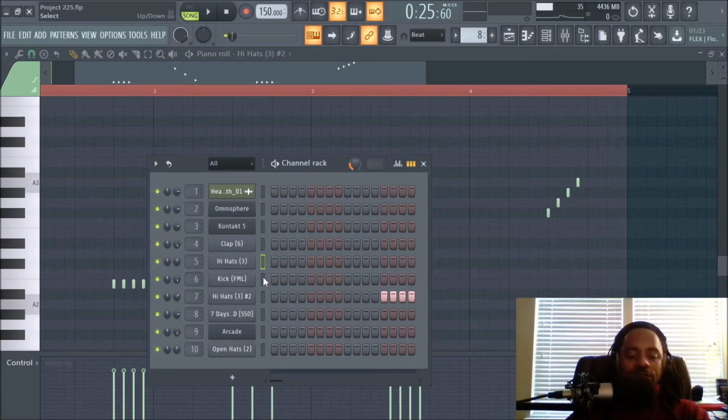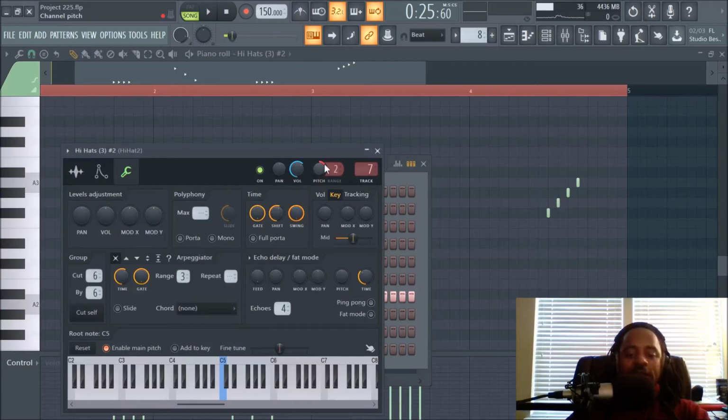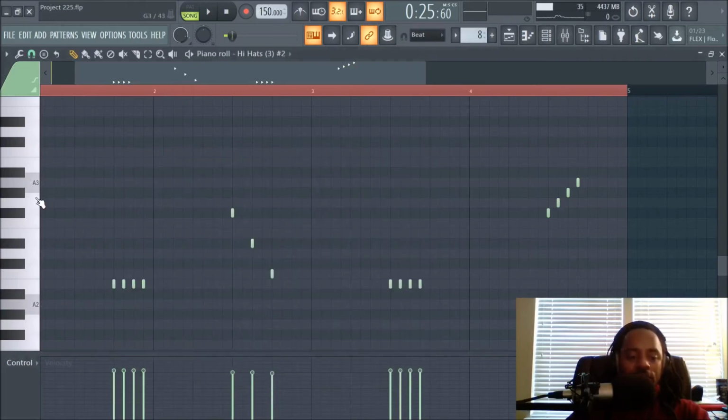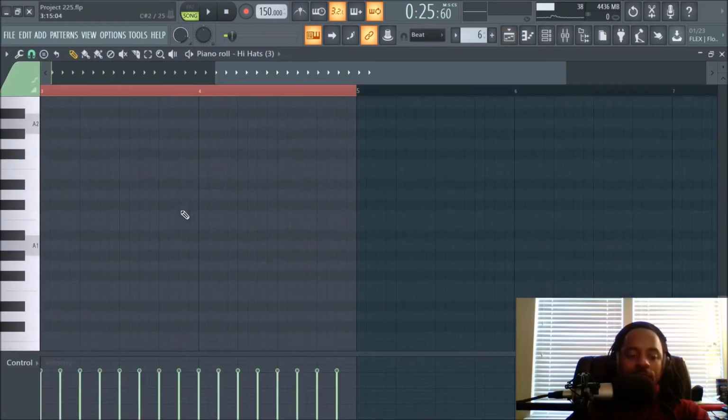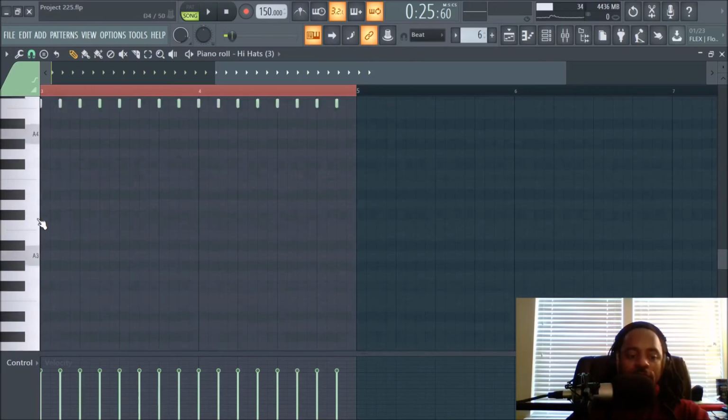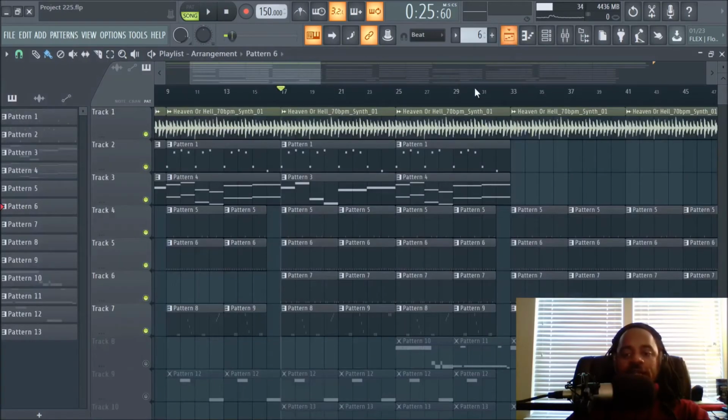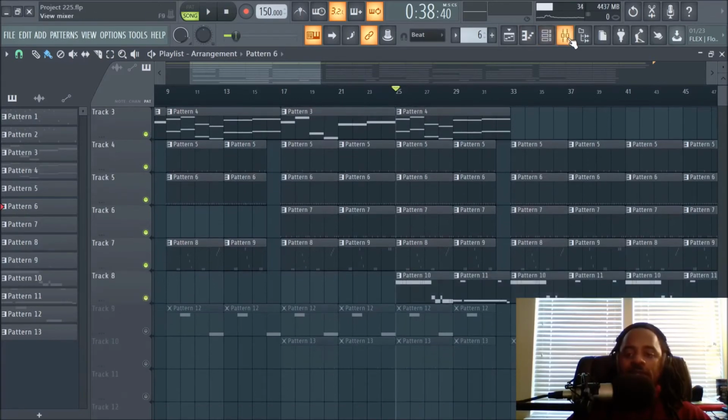So the next thing I chose was the kicks. No, I'm on the hi-hats, my bad. So basically I copied the same hi-hat, but check it out. Look on the piano roll. This is all the way down to A3. So I lowered it several octaves lower. If you go to the other hi-hat, look where the hi-hat falls, up to A4. The other one's down here. So basically I copied the same hi-hat and came up with a totally different result. So you can use that in your beats as well. So the next sound, I think I went to the 808, so let's find out.